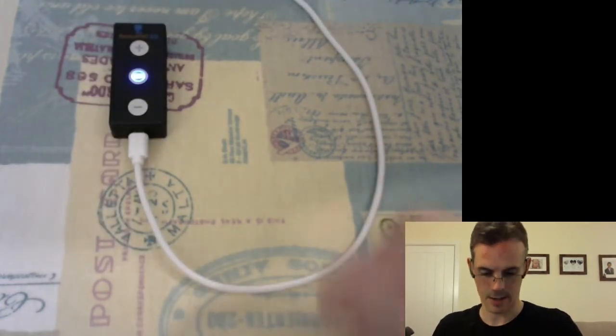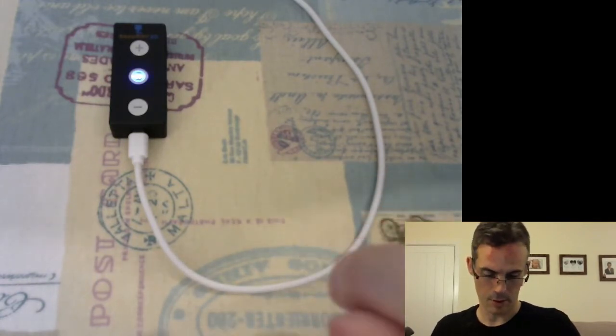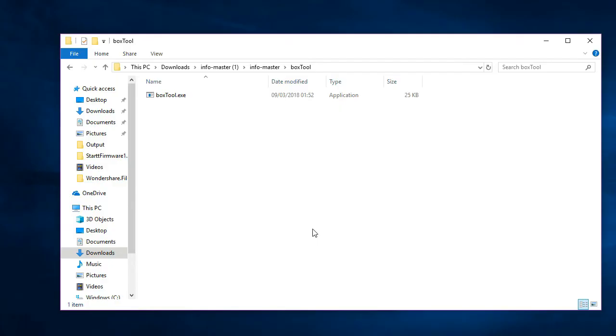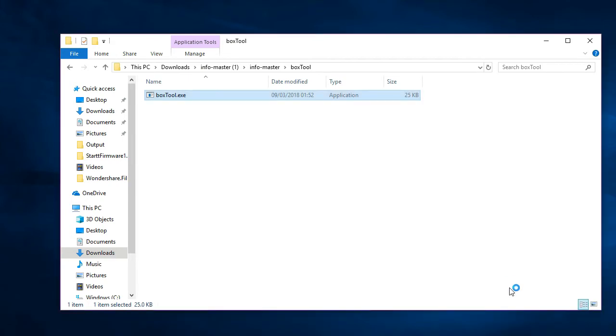And as you can see, that comes up with a flashing blue OK button. Next thing to do is open up the toolbox.exe file. If you do get a warning, just ignore it and open the file.